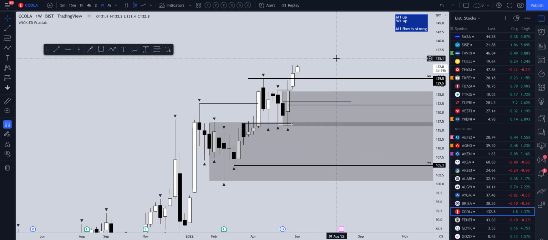As you know, we have a simple template of what flow we do. If there are only two of the three higher time frames aligned, it has to be inside the zone. If there are three of the three higher time frames aligned and the flow is strong, we don't have to be inside the zone, or we need an external liquidity to be taken if there are only two of the three higher time frames aligned. But if there's three of the three, we don't need it.